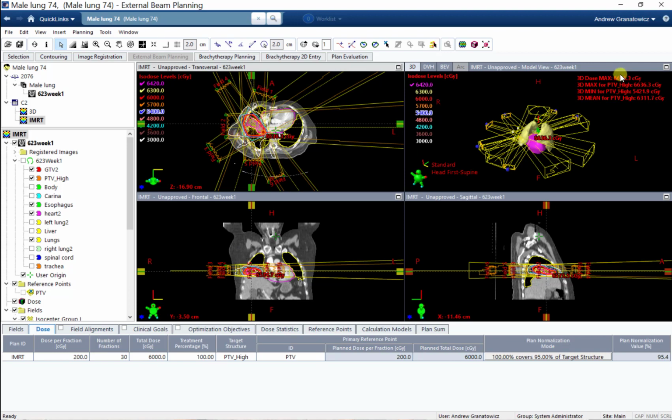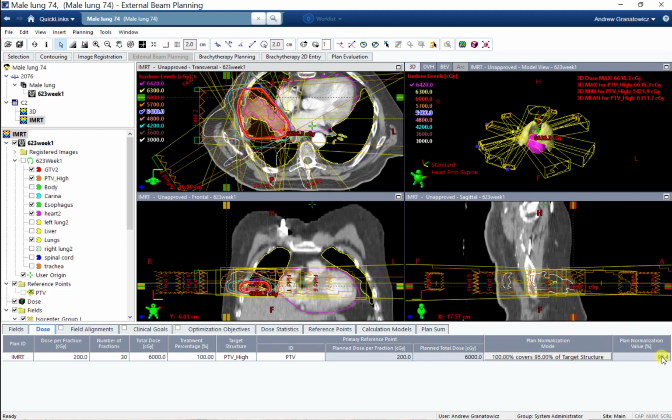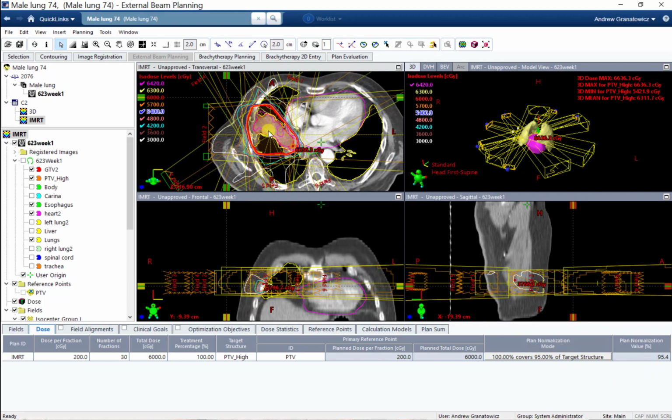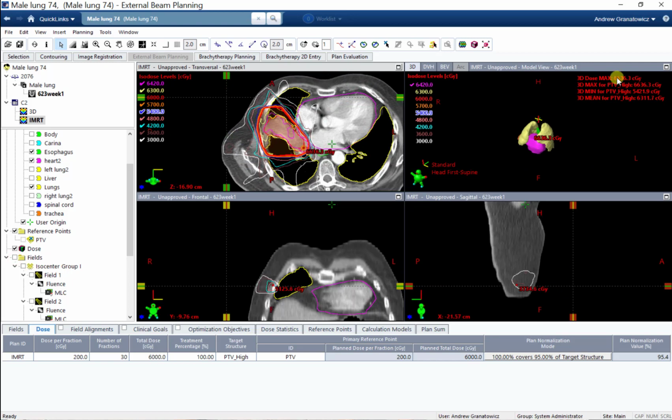So our hotspot is just over 110. So we probably would want that to come down a little bit. But you can see that's normalized down 5%. A common mistake I see people make when optimizing both IMRT and VMAT is always normalizing the coverage they want and then just looking at the hotspot and saying, oh, my plan is too hot. Everyone wants to say everything's too hot, which right now it is too hot.